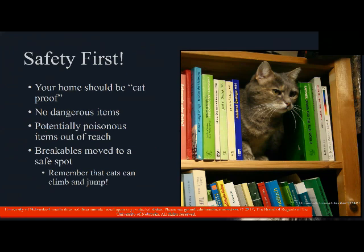So thinking about where we put stuff in our house where a cat can't get to them, like poisons or different things, as well as potential plants or chemicals or certain foods, right? I don't know about all of you guys, but we want to think about removing breakable things or putting them somewhere safe. You know, I don't know if you guys have all put away your Christmas trees, but maybe if you had one up, your cat maybe knocked some ornaments down or potentially broke ornaments. Natalie said her cat never did. My cat knocks the ornaments out of the tree and then smacks them around the house. So, right, thinking about things that may be breakable that we might want to put up.